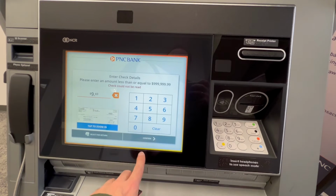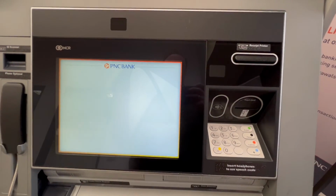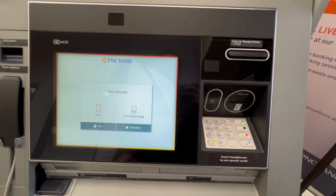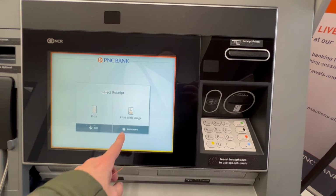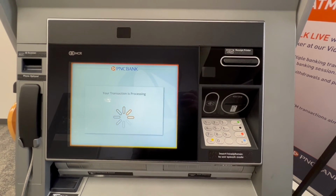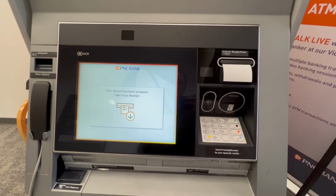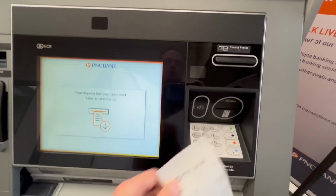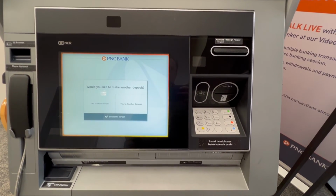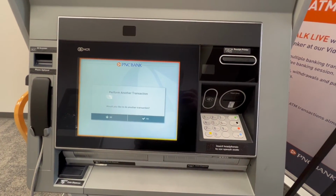On the next screen I can see the check deposit summary. Next I tap Confirm. The next step is to select whether the receipt should contain a picture of the check or not. I want the picture to be printed on the receipt. Your transaction is processing. Then the ATM prints the receipt. Your deposit has been accepted. Take your receipt. I take my receipt, and the ATM asks, would you like to make another deposit? No, I am done with the deposit. Perform another transaction? No, thank you.